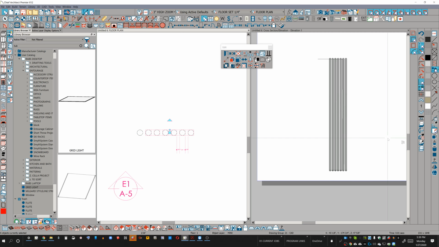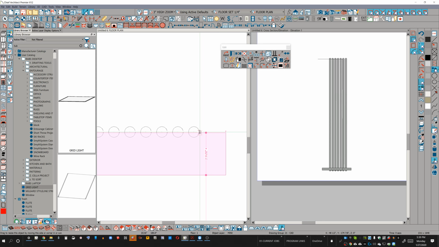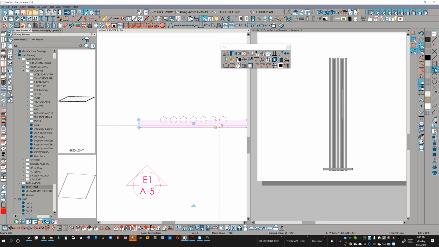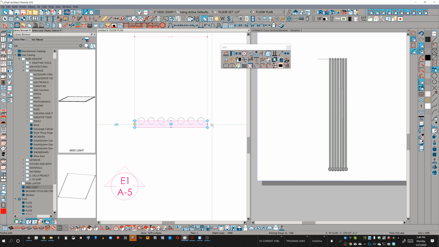There we go. So last little bit here, we'll just draw a piece solid. Doesn't matter really where it is because I'm going to fix it no matter what. Sometimes it's just faster to get it on the page and then fix it after the fact. So now I'll center it on this center flute. I'll grab this guy and I'm going to make this 3/4 of an inch using my temporary dimensions. I'm going to grab this side handle, select it, and I'm going to hold C while I'm dragging to snap it to the edge of this guy. And then I'm going to hold that C again while I'm dragging and then tap tab, and I want this to be 3/8 of an inch out.